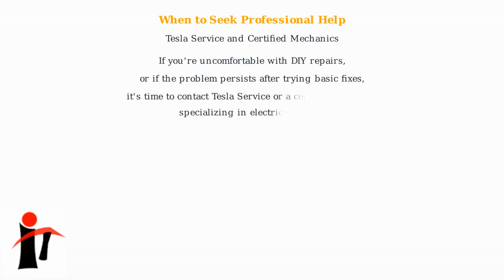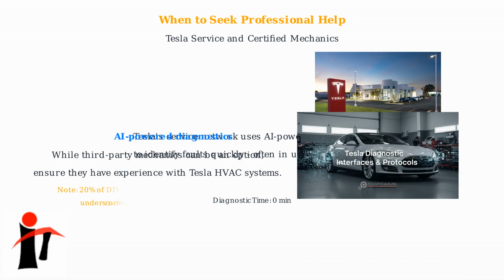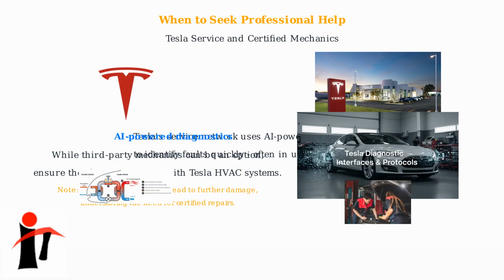If you're uncomfortable with DIY repairs, or if the problem persists after trying basic fixes, it's time to contact Tesla service or a certified mechanic specializing in electric vehicles. Tesla's service network uses AI-powered diagnostics to identify faults quickly, often in under 5 minutes. While third-party mechanics can be an option, ensure they have experience with Tesla HV systems. Note that 20% of DIY attempts can lead to further damage, underscoring the need for certified repairs.